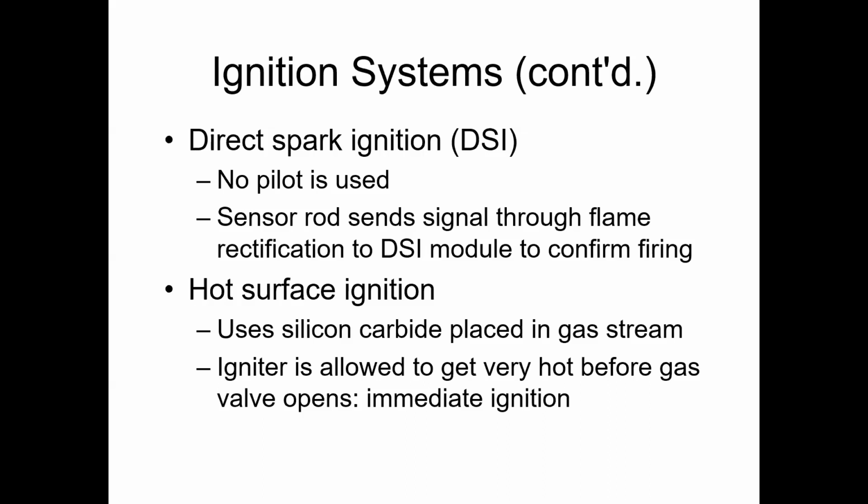There's no pilot that's used or anything like that. This is talking about just straight up the direct spark and hot surface igniters. You can use direct spark igniters and hot surface igniters to light an intermittent pilot, but they can also be ignition systems on their own. We talked about that whole thing where it's got to be up to like 1200 degrees in order for ignition to take place. Direct spark igniter is the most common for stovetops especially.